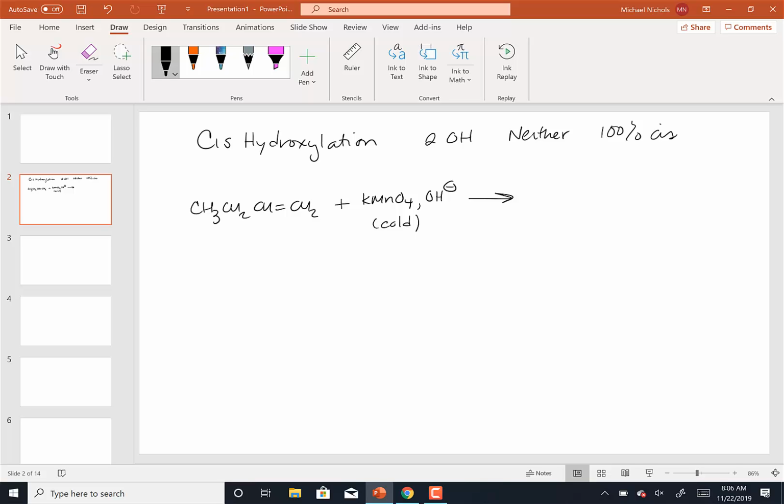All right, so we're going to add KMnO4. KMnO4 is an oxidizer, which means it adds oxygen to the molecule, and it's going to add oxygen in the form of the two OHs. Now, KMnO4 in the next reaction will actually cleave the double bond. So one way to remember this: I will always give it to you with hydroxide. KMnO4 with hydroxide adds hydroxide. KMnO4 without hydroxide is going to do something else.